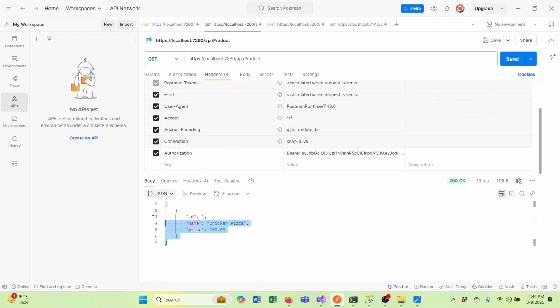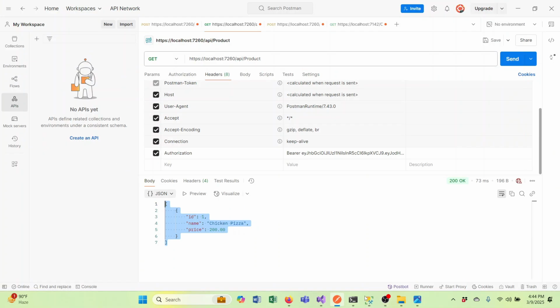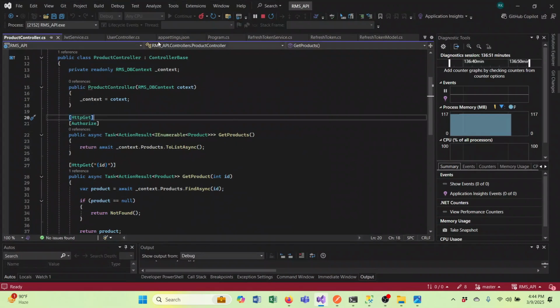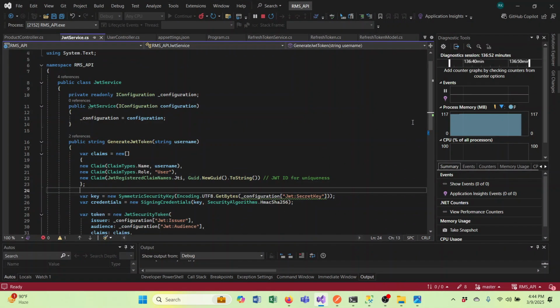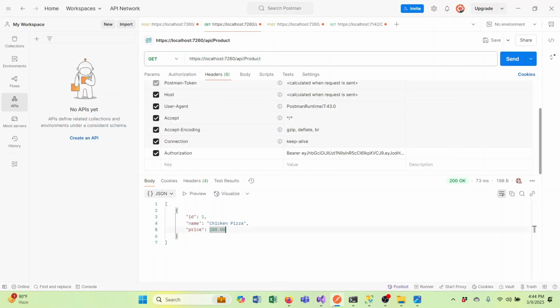This time it is giving me the data from this database table. So after some time, I have set the expiration time as 30 seconds. So after 30 seconds, this access token will be expired and I will not be able to access this product API endpoint.